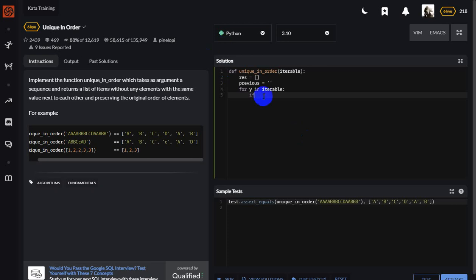In the loop we create a condition. And if the condition is true, we append the value of our y.